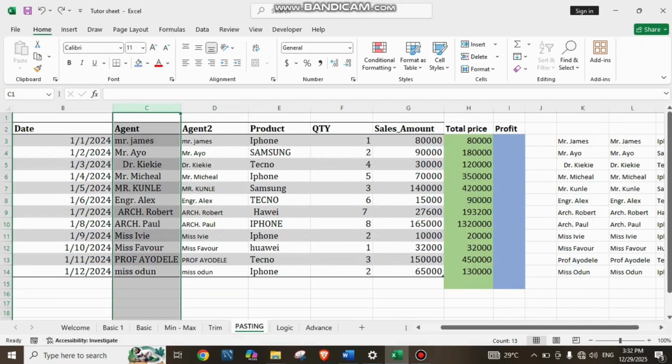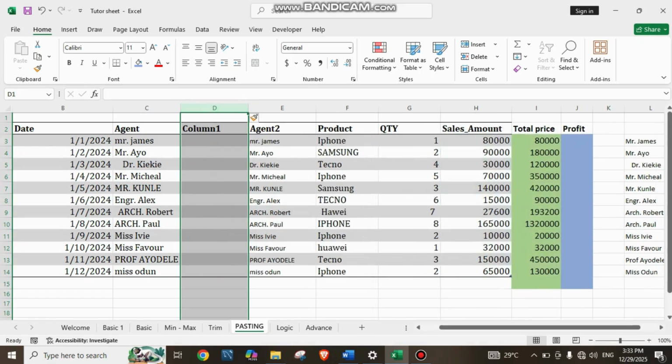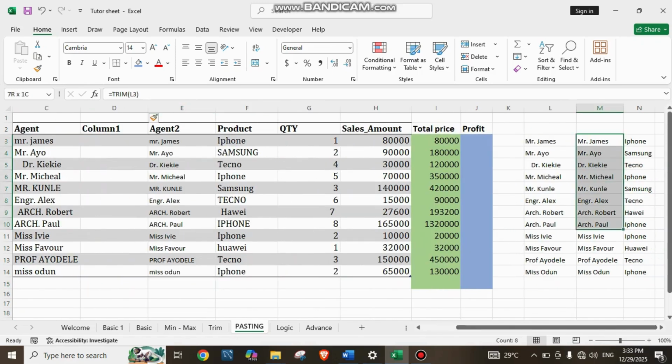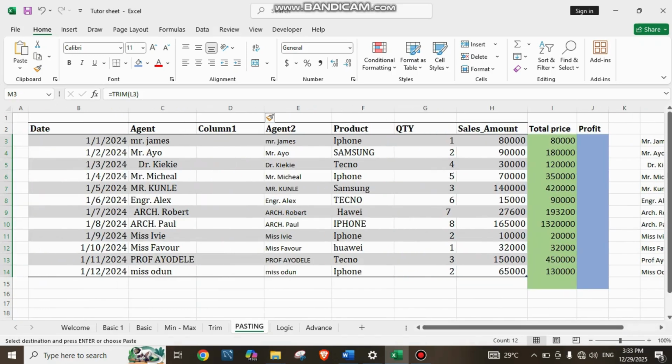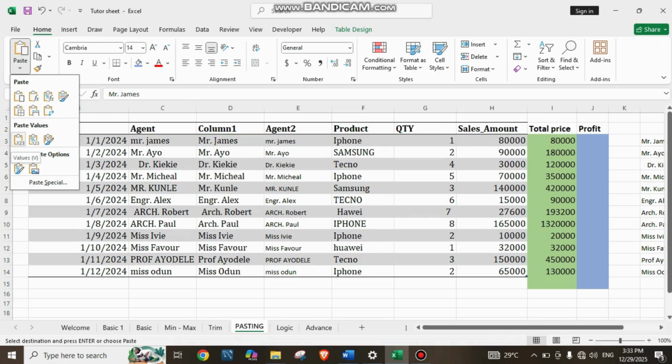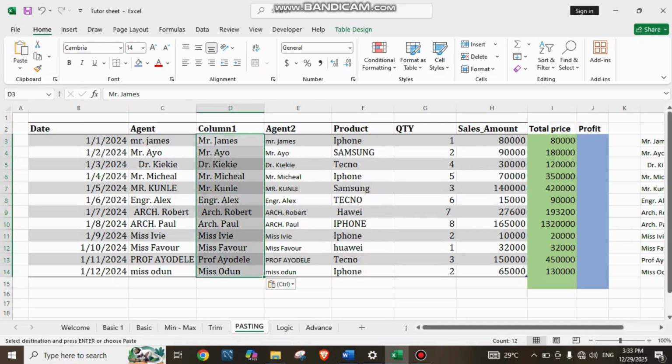There is a way we paste, which is called paste value. If I use paste value, it won't bring ref. Now let me add another column. Now I will copy from here, Ctrl C. Now I will come here. I want to paste it here, but I'm going to come up here, then check this space. When I press it, it will paste here. You can see it has pasted here.